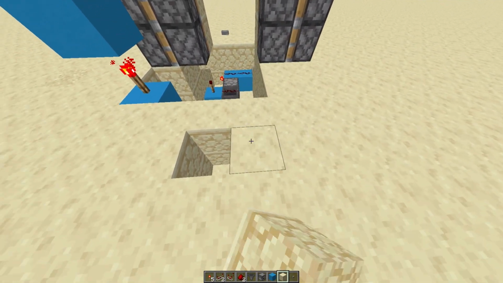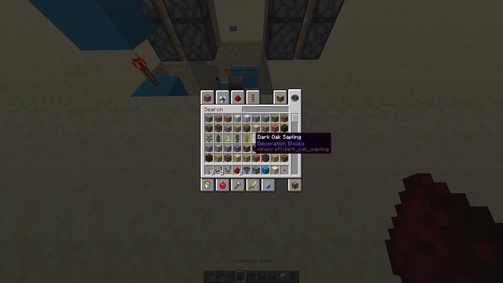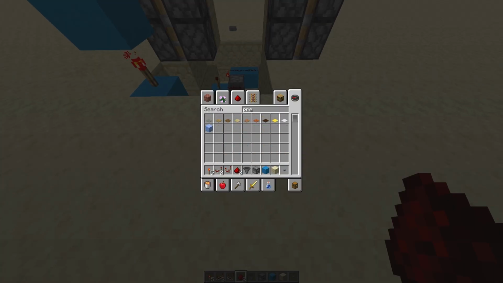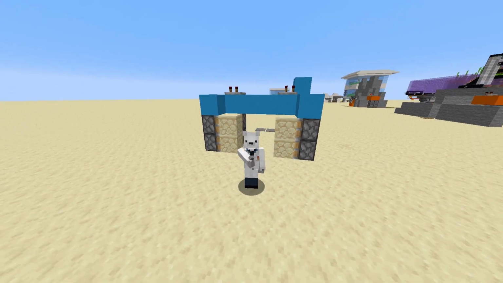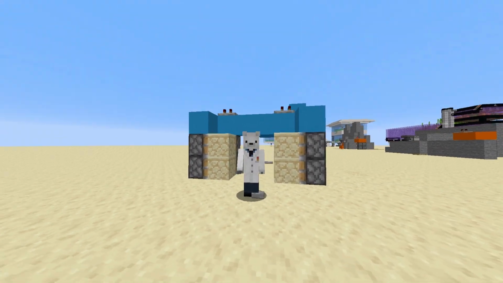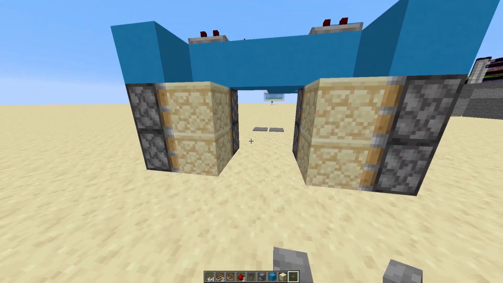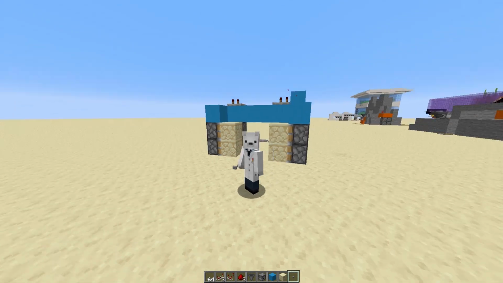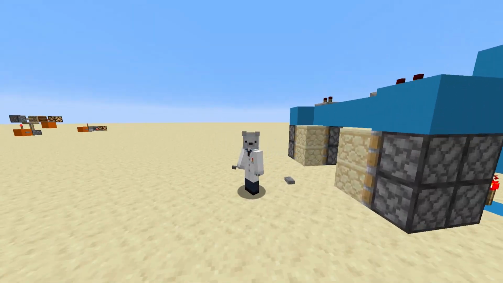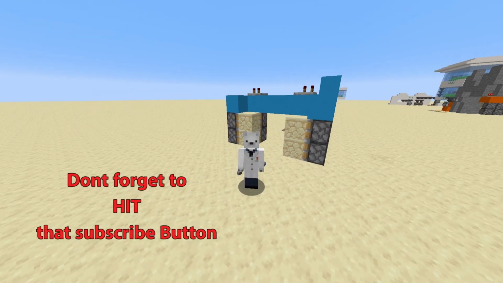And then place your 2 pressure plates here and here, or your buttons, or whatever type of power source you want. Okay, we have now built and connected our final T flip-flop system, and it works completely fine, and actually it's quite a smooth opening sequence because of this beautiful jeb door. Because that was a final T flip-flop system, that's going to be the end of this video, guys.